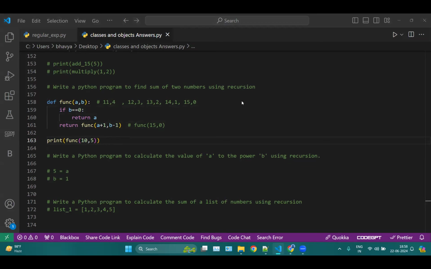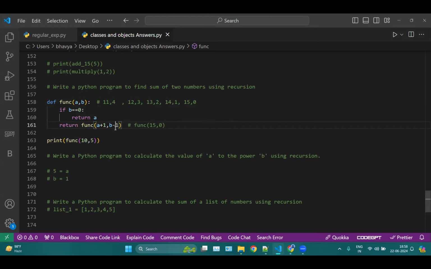Recursion is a function calling itself. Here you can see inside my function, it is calling itself again. Here you can see the function call. So it is the function calling itself. You can think of it like a while loop. What is a while loop?